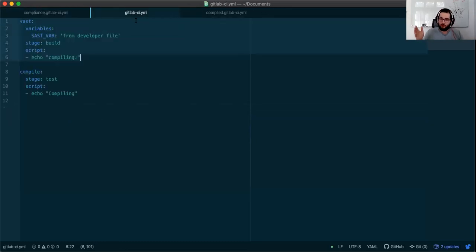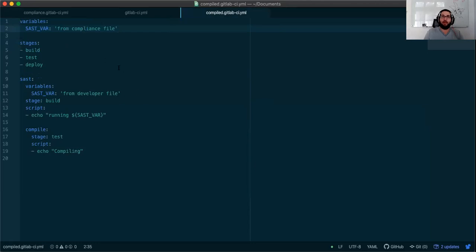When the local project developer creates a YAML file, if they explicitly define this variables key with a SAS var key and value of this string here, it is being explicitly defined as part of that job. And they're also explicitly defining the build stage for this job. So when these two files are combined, my understanding of what happens is we're left with this combined YAML file.